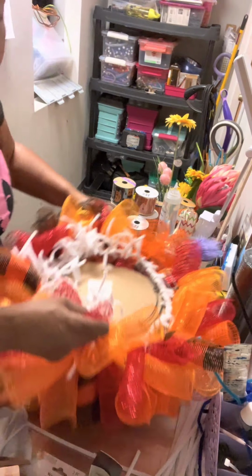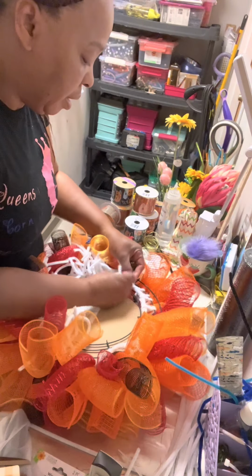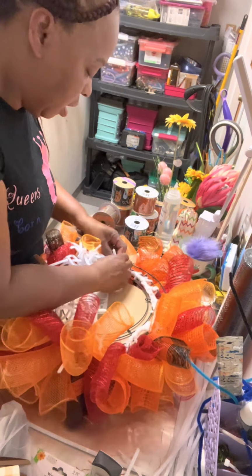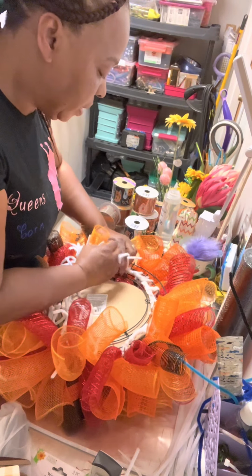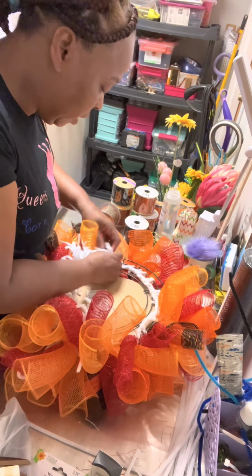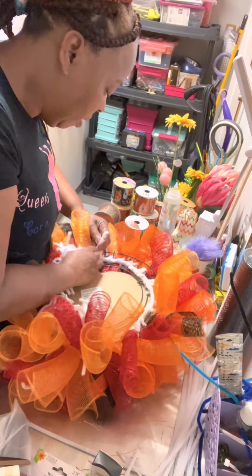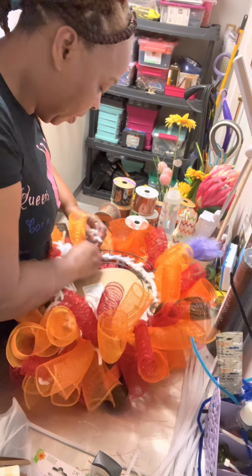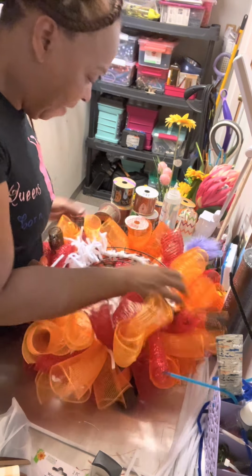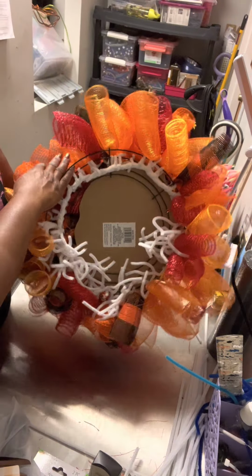This is just easier for me to do it this way. I can get it done without a lot of snipping with wire cutters, which I don't really enjoy that part. I tried the wire cutters, didn't enjoy it, and I thought to myself, there has to be an easier, better way. And this is what I found for myself. See how it's looking?